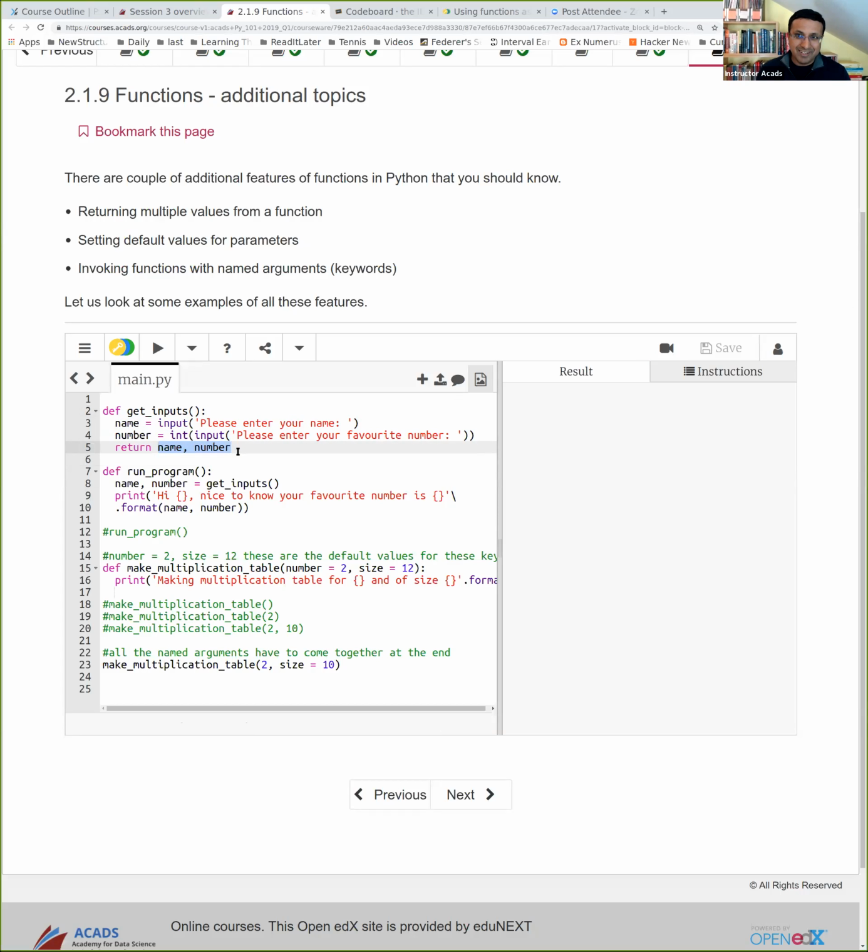Okay, now I want to stress this idea. This kind of decoupling, breaking your problem into two pieces. One piece is responsible for interacting with the user, and another piece is responsible for solving a problem, right? That helps us make our code more modular and sustainable, so we don't have to struggle to fix errors. It'll become easier. But one of the requirements right now is that this function might get multiple inputs, and I want to return multiple inputs to the rest of my program. So how would I return multiple inputs? The answer is, you can just return from a function as many values as you like.